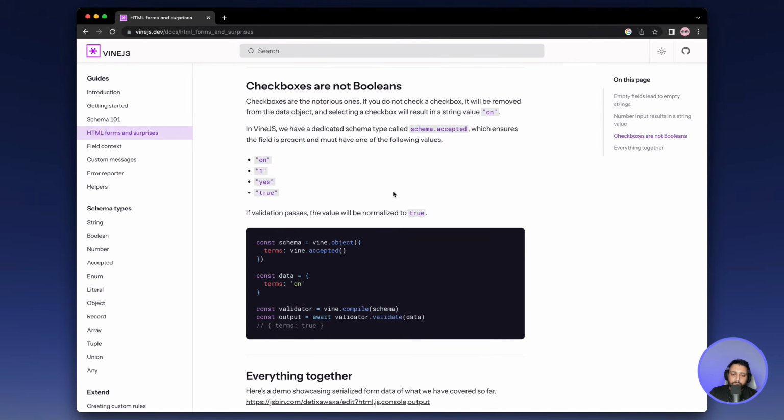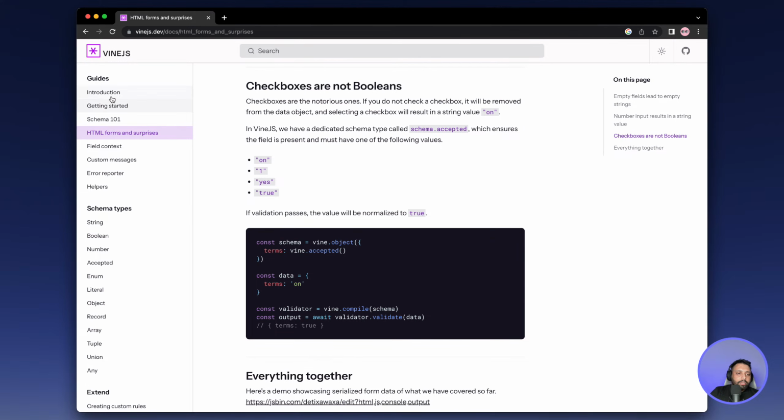And again, you have to do it on a field by field basis, whereas VineJS automatically does it for you. And it's not that Zod cannot add it. Maybe they will add it as well. But at least as of today, they want exact JavaScript data types to validate, whereas Vine is more aware of the serialization behavior of HTML forms.